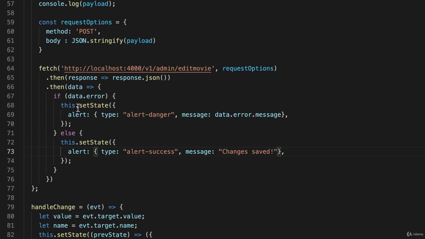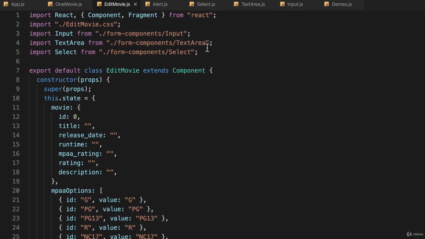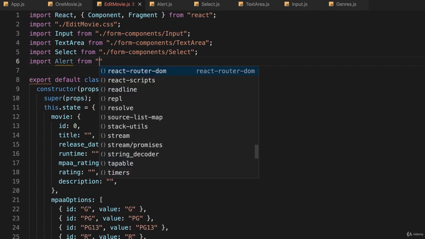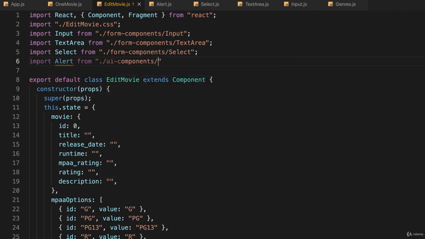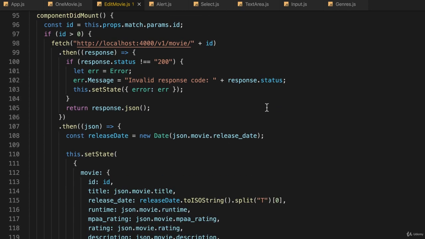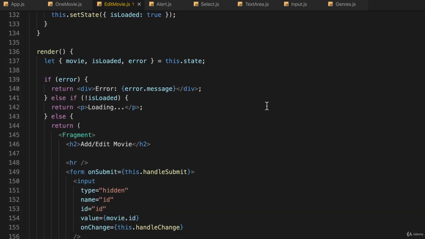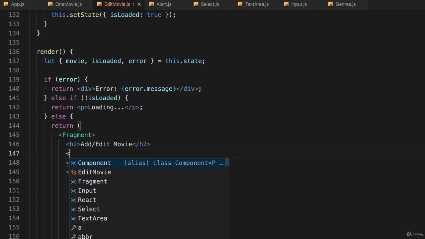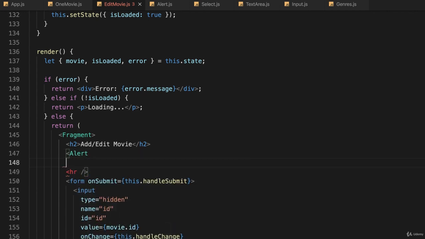Now, I want to use this state information for alert with the component we just built in alert.js. So let me go import that. So we'll say import Alert from /UI-components/alert. Now it's available. Now we'll go down in my returned HTML after the title and before the HR right here, and we'll pass it at the same level, Alert, and I'll put it on the next line so it's a little more readable.